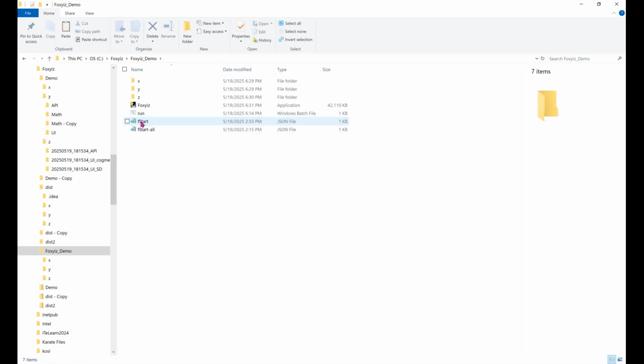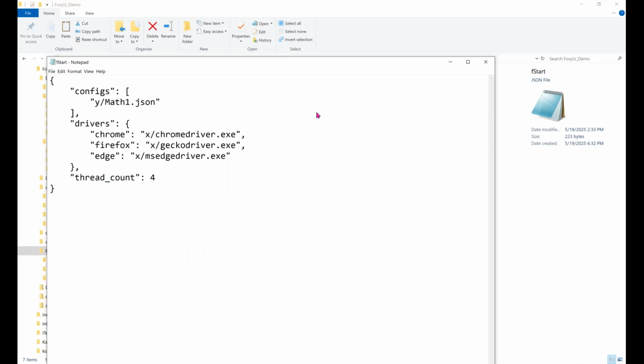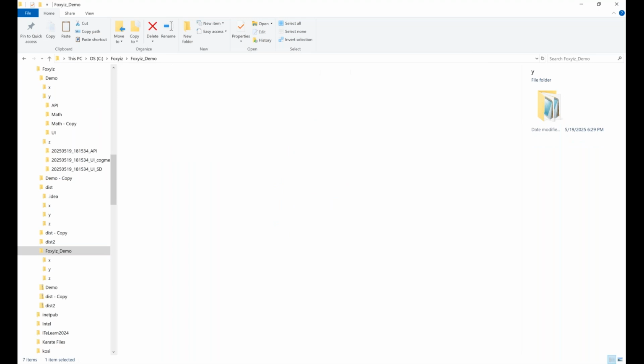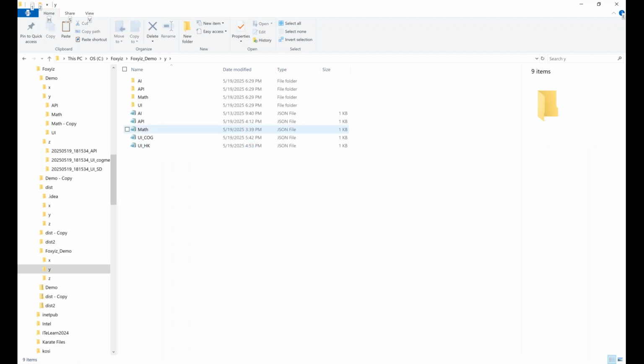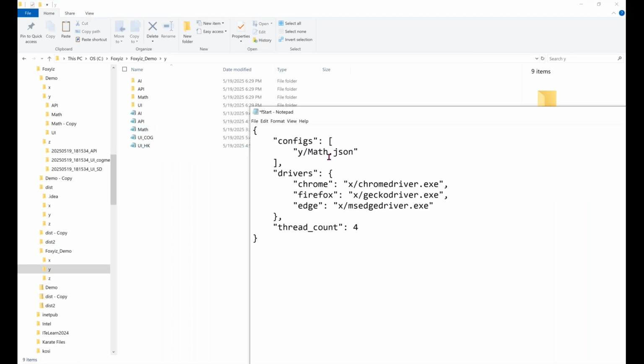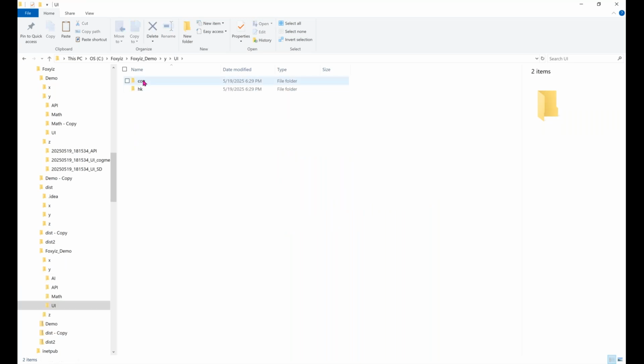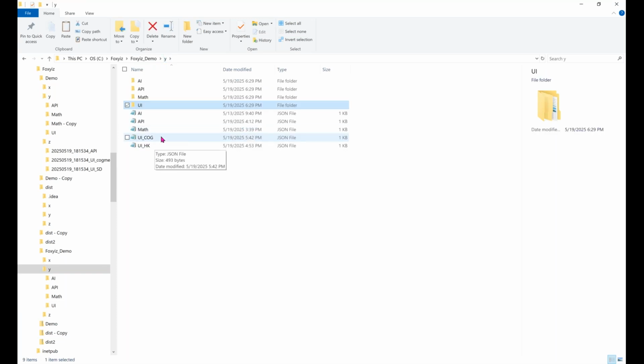So fstart should basically say one sample. So I'm saying ymath1.json. I don't think it exists, but we have ymath.json. That's the simplest one. And we have UI, which is UI underscore COG, UI underscore HK, AI API. Okay.